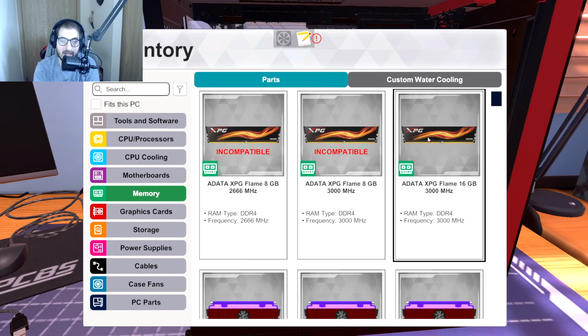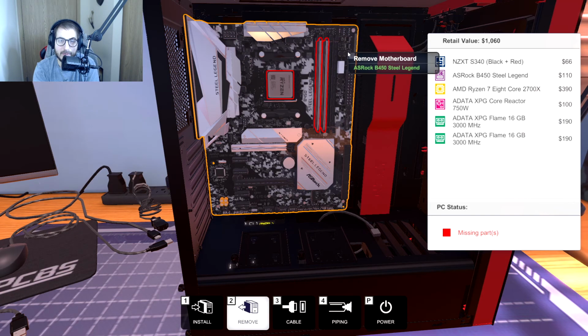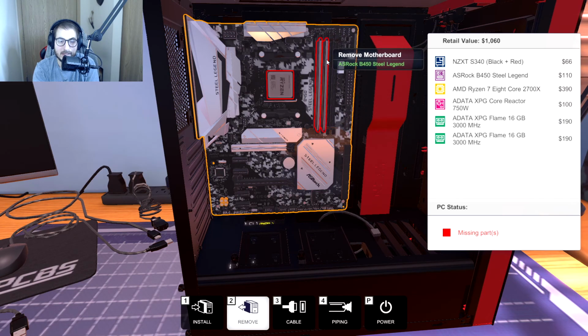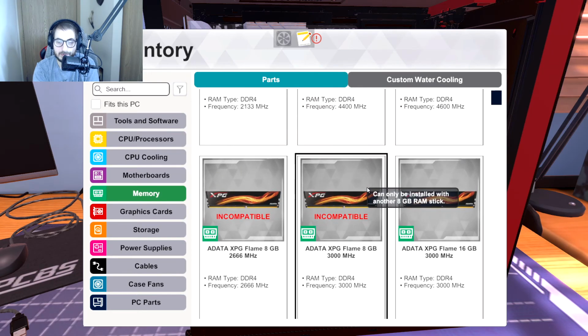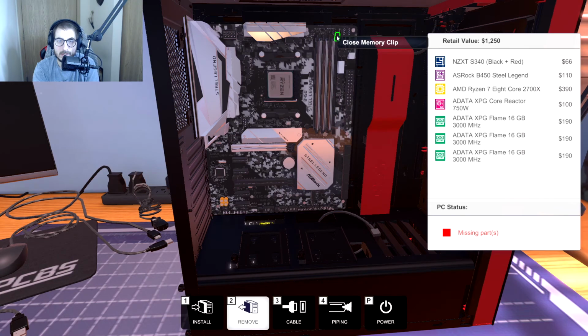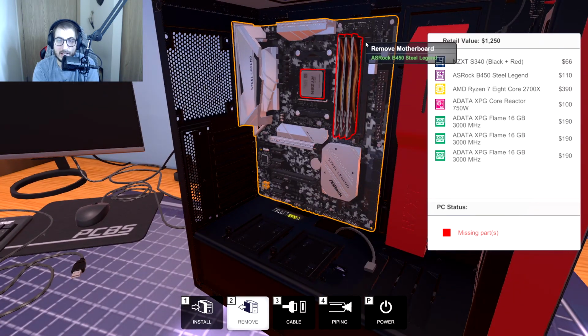And you're going to want to make sure that you match your memory. This will just make everything run that much better. I'm just going to pull these tabs open so we can put our last 2 sticks in there. All right, grab one more. I keep accidentally opening them. But yes, if this was real life, those would just click right into place. So we've got one more that we're going to put in there.